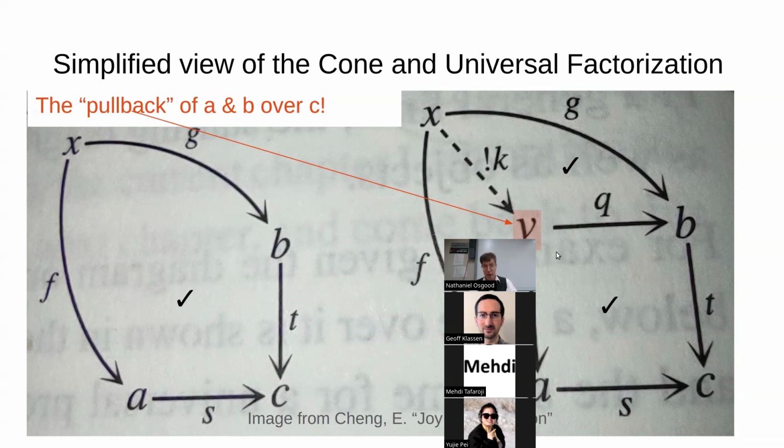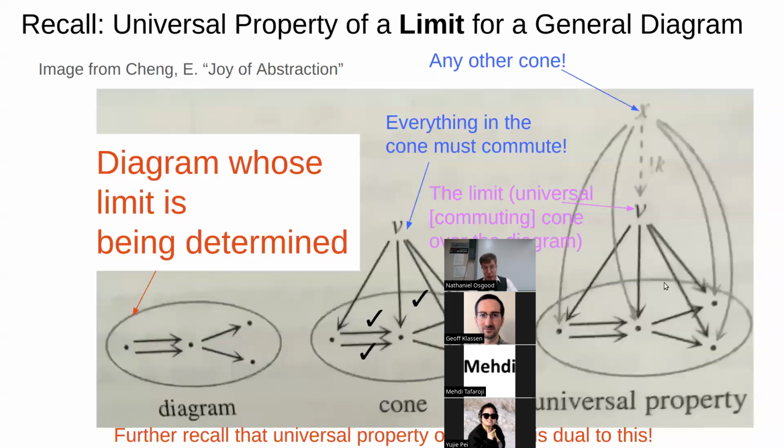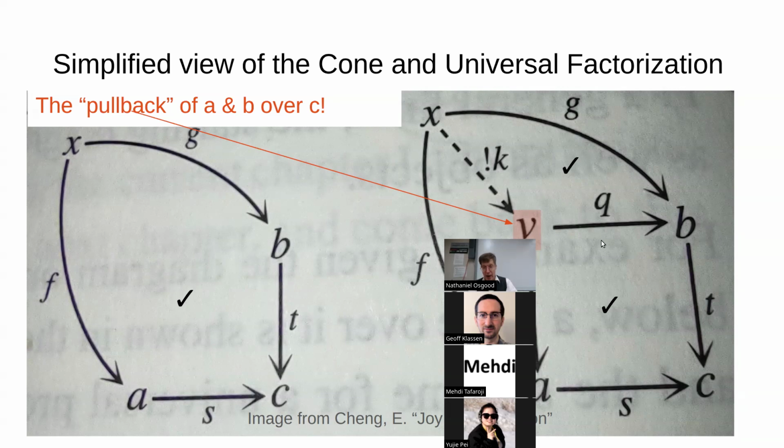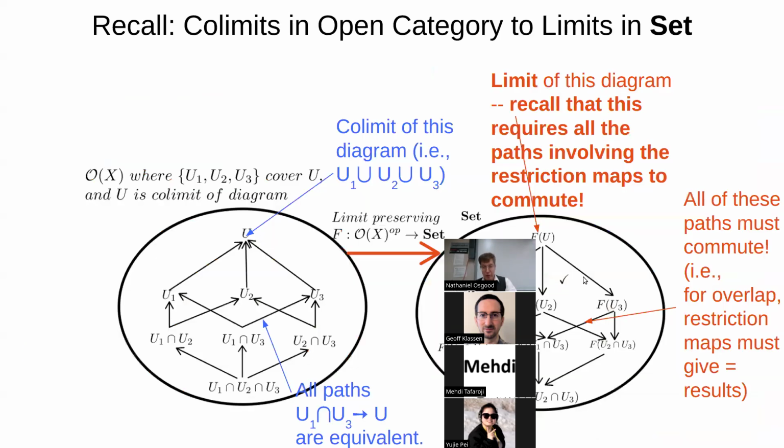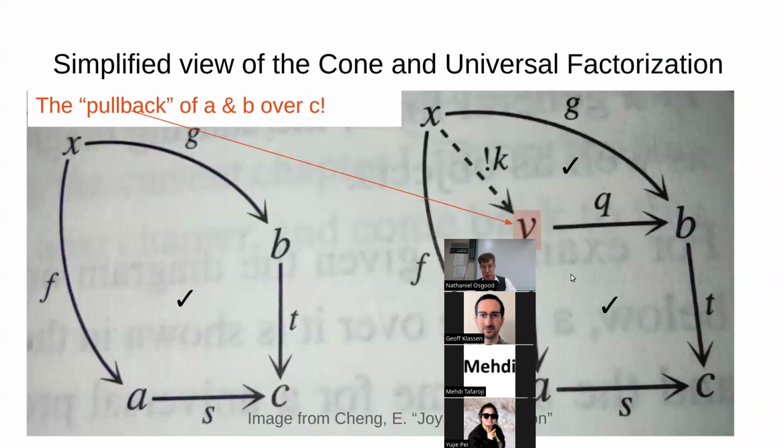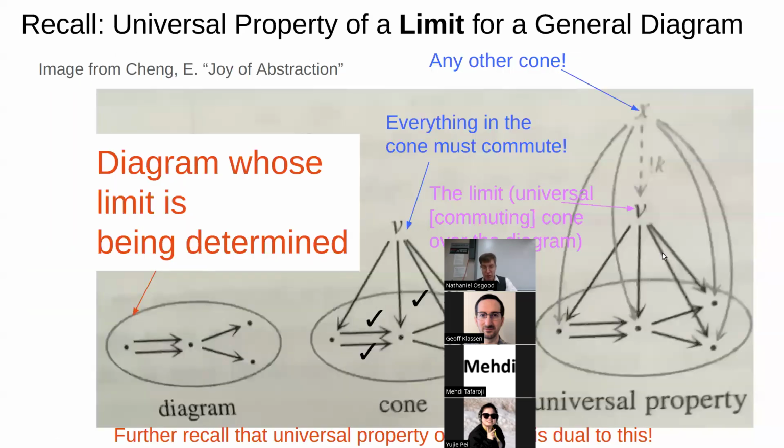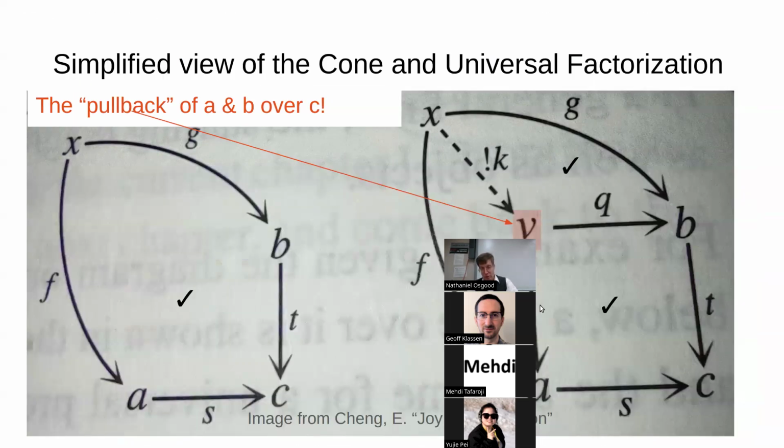But you could think, if you want to think of it as a cone, V sitting over them, there's a map down to A, to C, and to B, right? And this is the best one. It makes all these paths commute. It makes all these triangles commute. It makes this commute, so much so that we don't even draw these things.